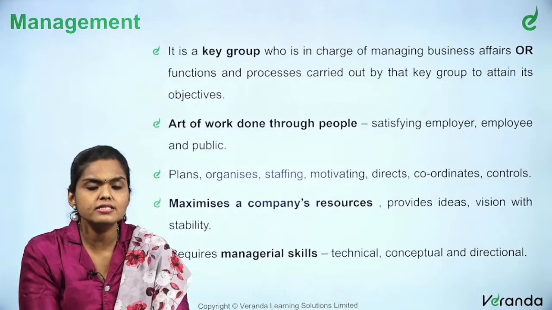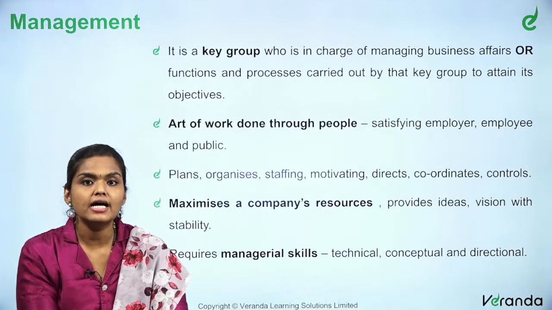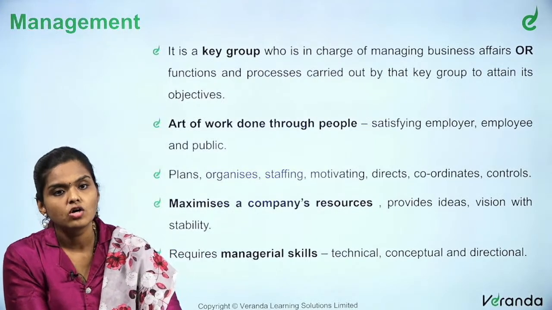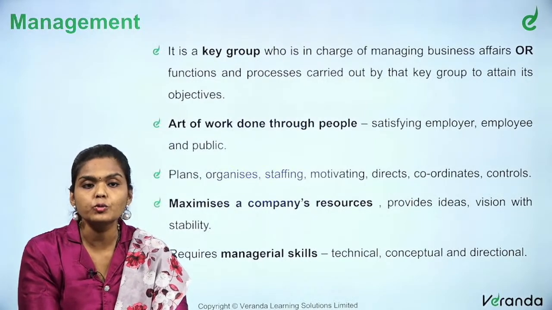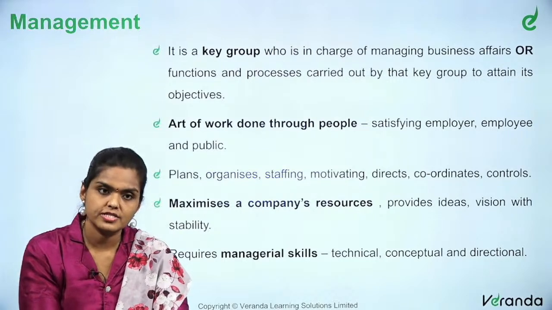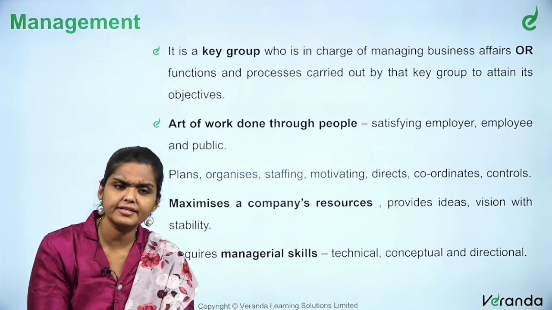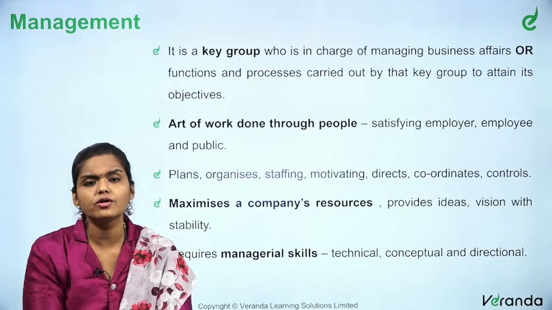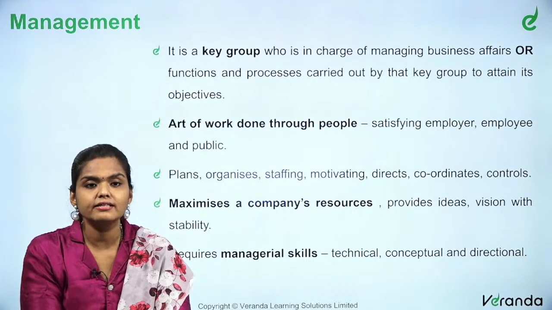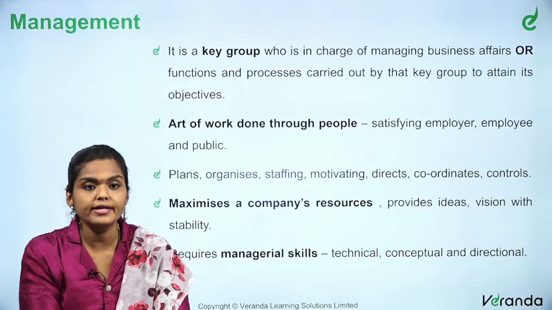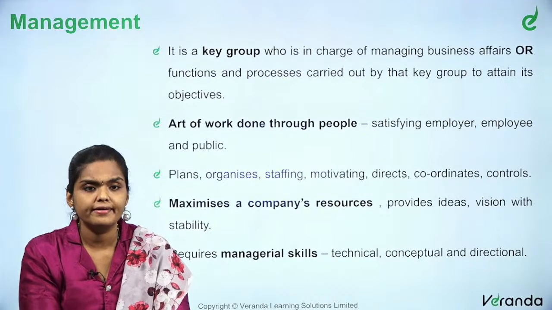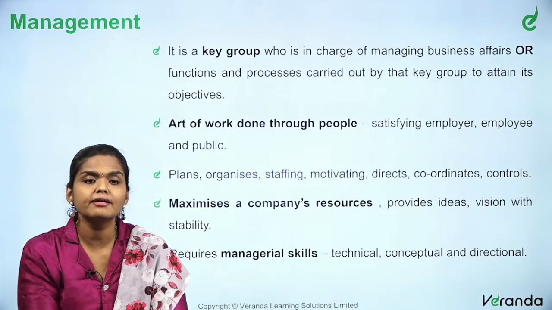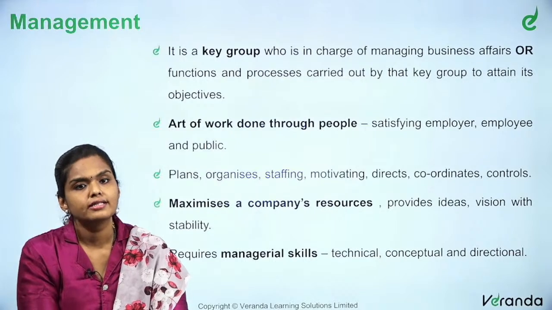It's not one person, it is a group of people, depending on the size of the organization, who are in charge of managing the business affairs, or the functions and processes which are carried out by the key group in order to attain the objectives. So they have set the objective, and now how am I going to reach there? That is decided, discussed, and coordinated by this important group. What do we refer to as key? An important person, an important group. So this is done by this important group of the business.